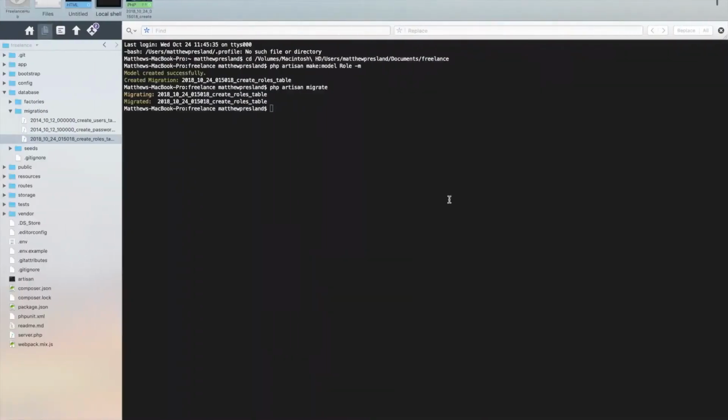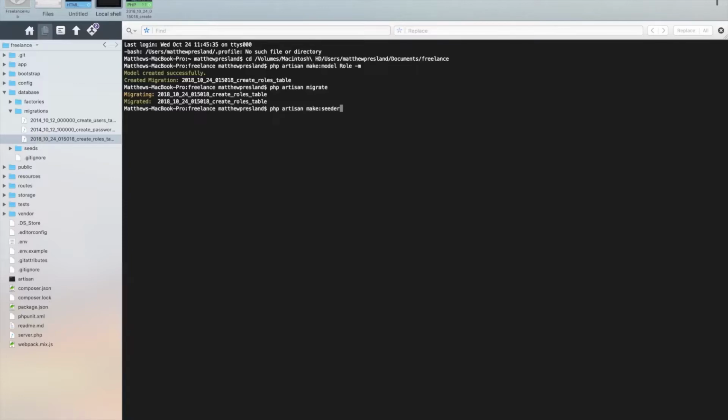Now normally in an application like this, or a CRUD application, you would then go and create a controller to allow you to create roles and edit roles and remove roles. But in our application, we're really only going to need 2 roles. So why don't we just pre-fill them into the database? Now one way would be to actually access the database and enter them ourselves. Well, the other option is to seed the database. And this means that when we publish this to our live server, it will automatically fill these in for us. So PHP Artisan has a command for you.